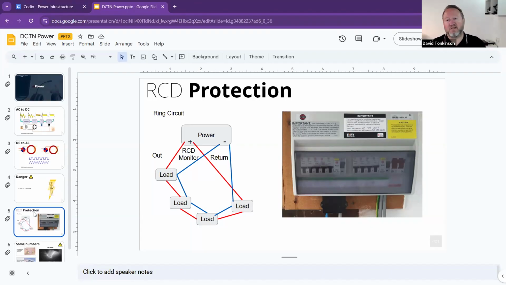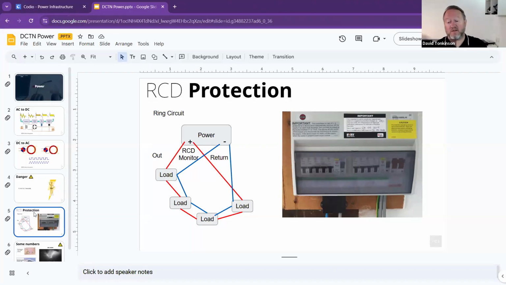So an RCD basically measures the difference between the power going out and the power coming back in that ring. And if that is different by even a small amount, we know there's a breach in the circuit. It's not just powering a device, there's a breach in that circuit. That breach in the circuit will pop an RCD fuse system. So that's what protects us. And that is below 0.1 milliamps. And when you buy a fuse, you will see they are rated to particular things.